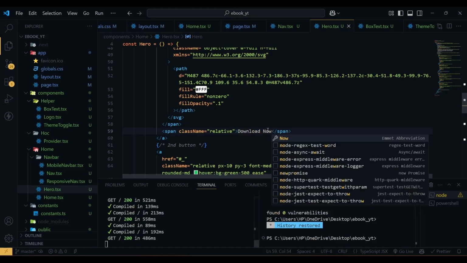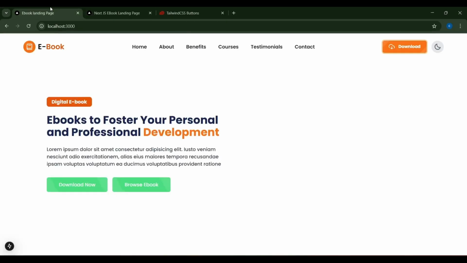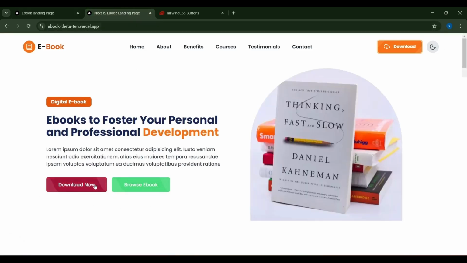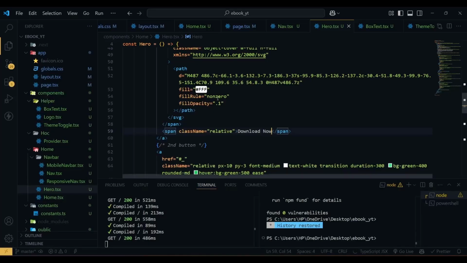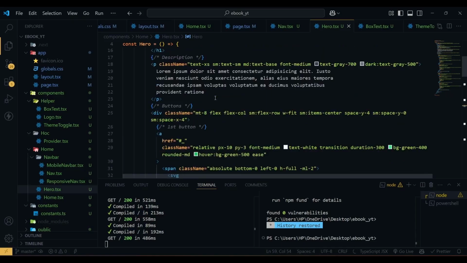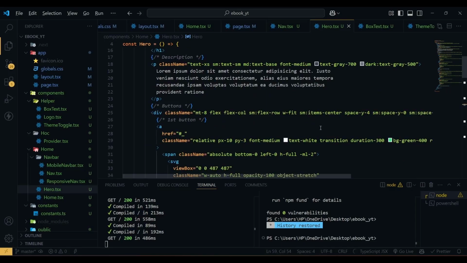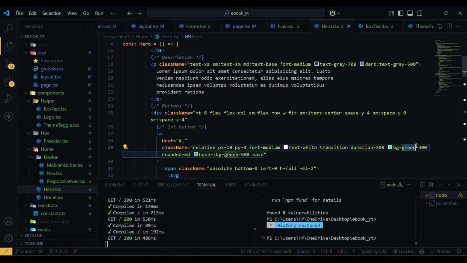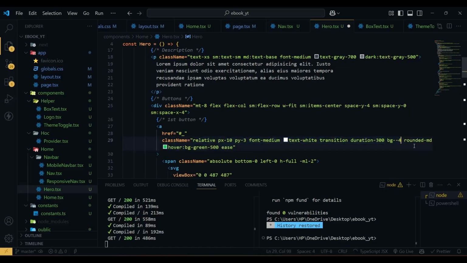That's it. Now if I hit save and go to our project, so here you can see we have our two buttons, but both are the same color, but we need to change one. So we're going to change the first one to red. So let's go to the first button, and here we're going to change this from bg-green-400 to bg-rose-600.